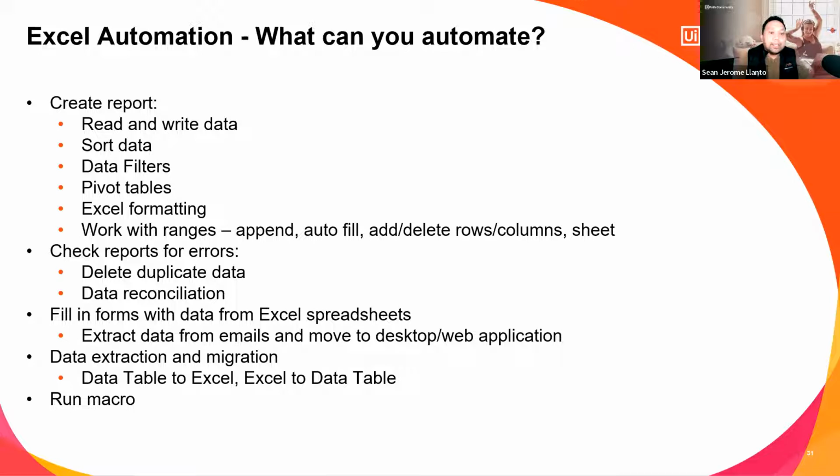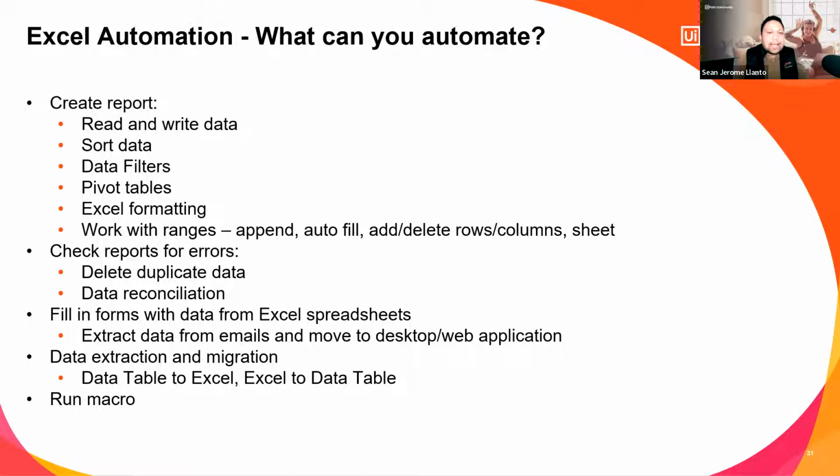Other than that, you're actually able to perform other things such as sorting, filtering, performing pivot tables. You can actually work across various sheets. You can create a sheet, you can delete a sheet, you can remove or add rows and columns and the likes. You can replicate the data into a report. You can come up with another Excel file, basically to perform data reconciliation.